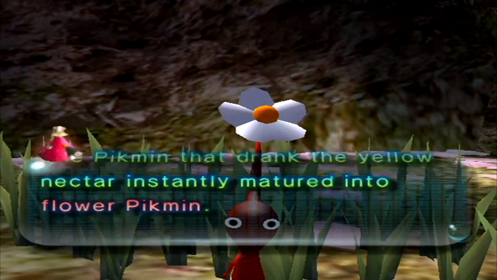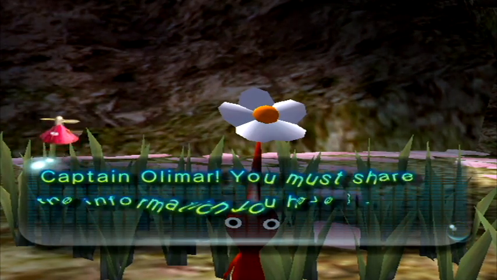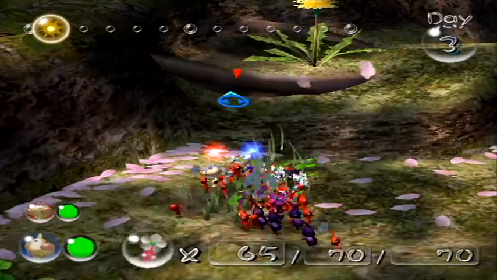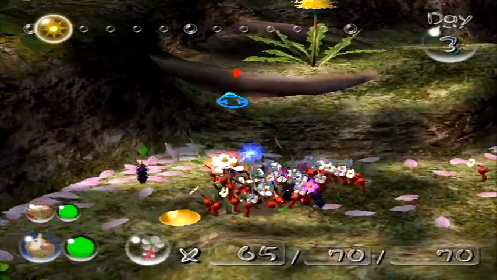Deja vu. Alright, so here he's explaining that Pikmin that have drank in the yellow nectar will turn into flower Pikmin. Pikmin have 3 stages of life: leaf, bud, and flower. The higher up they are on those stages of life, the faster they are, so they don't lag behind you as much when walking behind you. They also tend to trip less often, and they just in general are a lot better Pikmin.